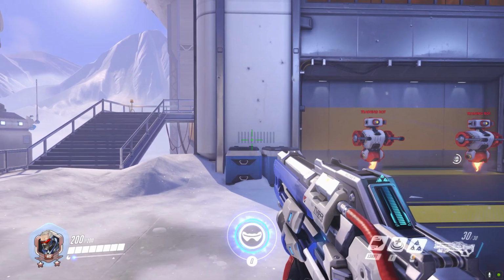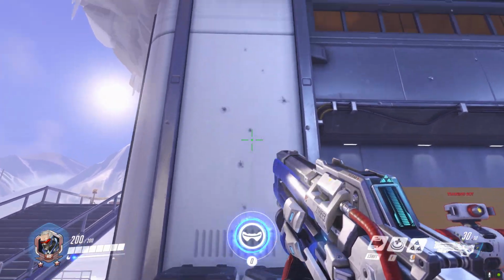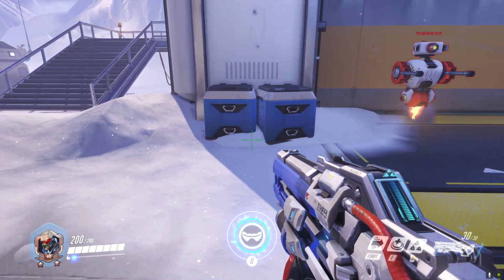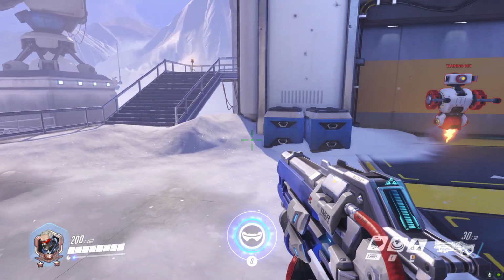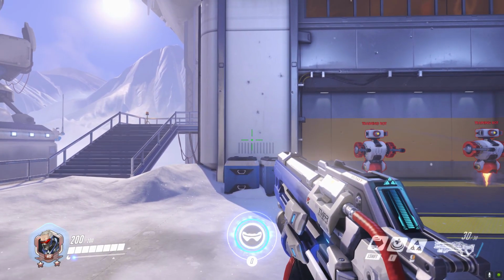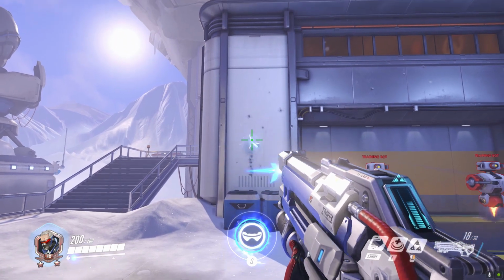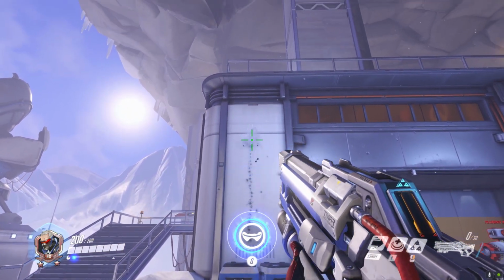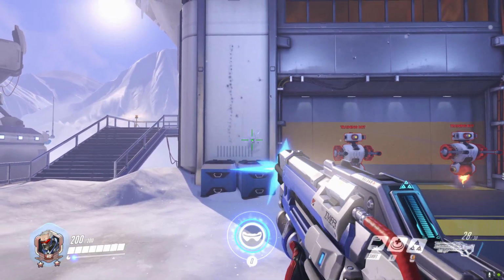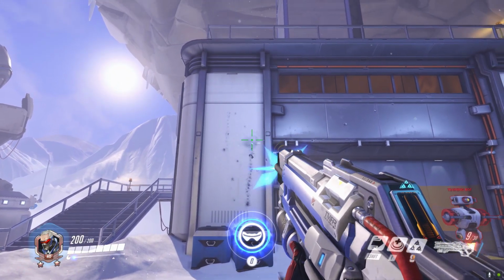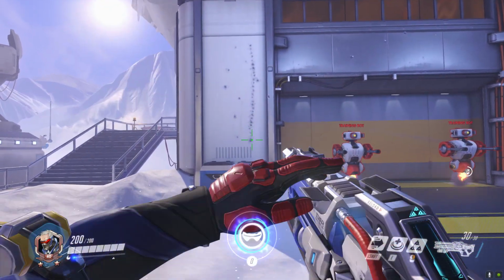Looking at actually shooting mechanics, I'm going to use this wall as reference. If I stand back about maybe 8 or 9 meters and I shoot this wall, just auto fire, I can see the recoil pattern quite clearly. It kind of goes upwards and it looks something like that. There's a tiny bit of sideways spray, but not very much.